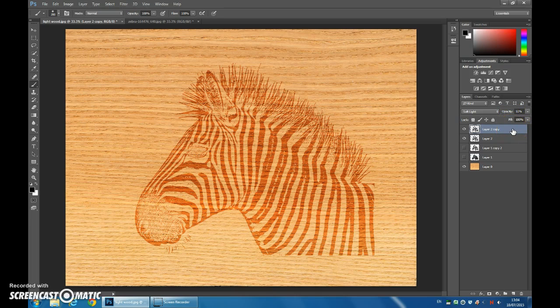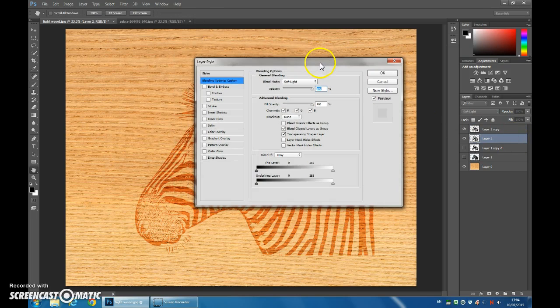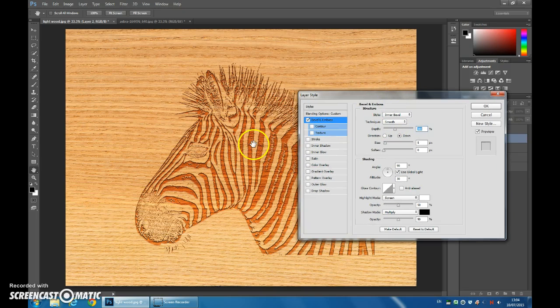Great, so then working on the second layer down, I'm going to double click to bring up our layer style options, and clicking on bevel and emboss, checking the style is inner bevel and the technique is smooth. Direction is going to be down, so you can see it's starting to take effect here. And the depth, we're going to move up to about 300, maybe 400%. So that looks about right. So keep checking the image as you're working to make sure you get the desired effect.